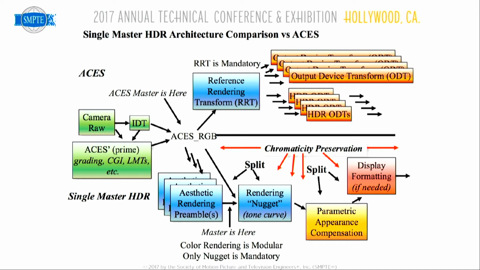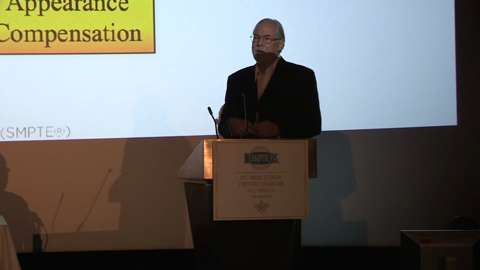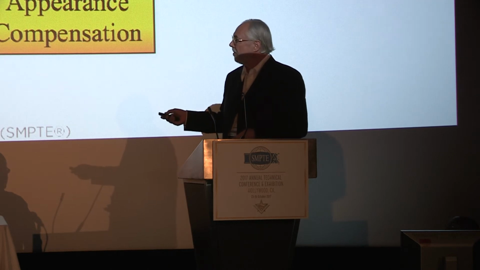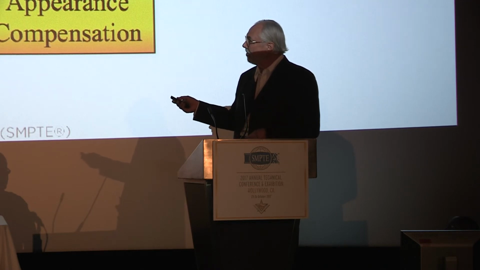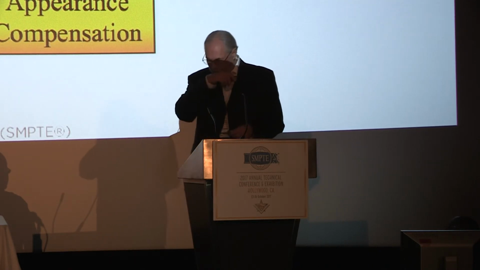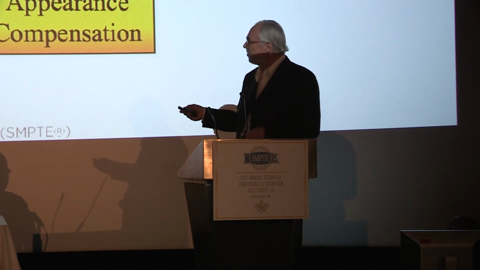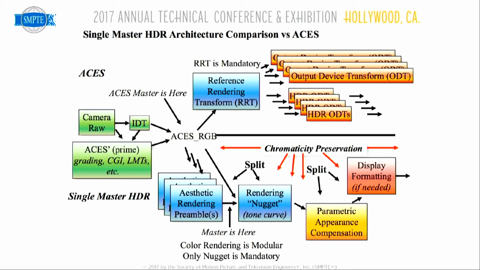The second part of the split out is where this gamma issue is handled. In other words, the scene tone curve to the display tone curve, and we're proposing that be mandatory. The looks, it just doesn't seem possible to have a common unified look. So there are many possible looks. We have some example looks, and you can even bypass all those and just do everything in grading. So the topic here is really this piece. It's the mandatory piece, and so we felt it was important to get that one right.